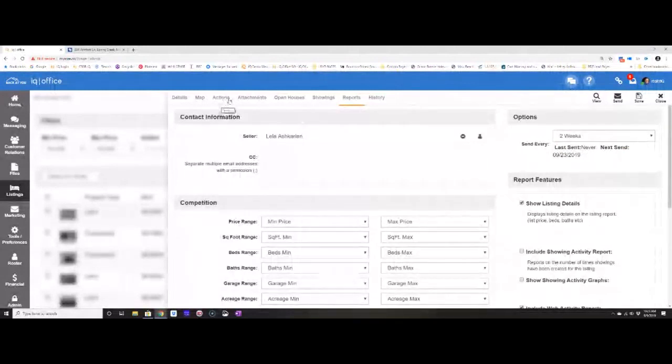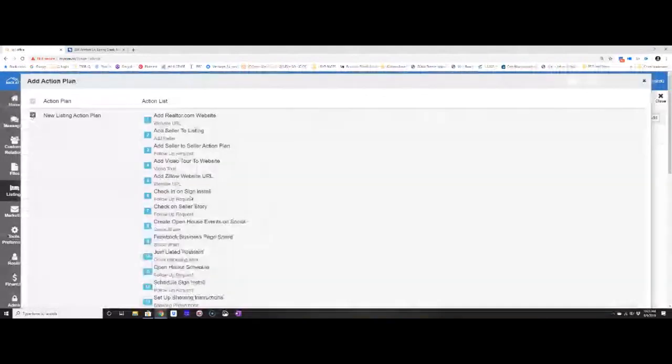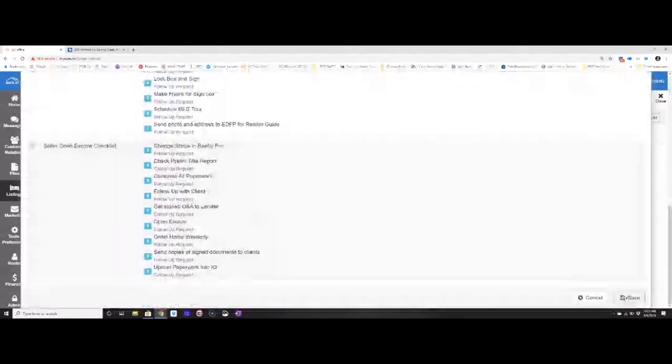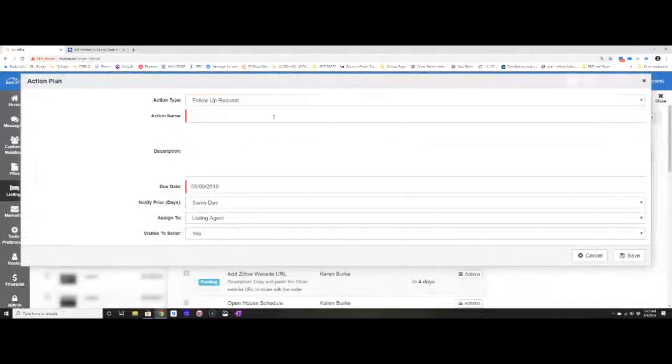I also can then use this Actions tab. So I can go into the Actions tab. I can assign a listing action plan, or I can add individual listing actions. So if I know that my seller, Walter, needs me to call him every week because that's what I promised, I can say weekly client call.